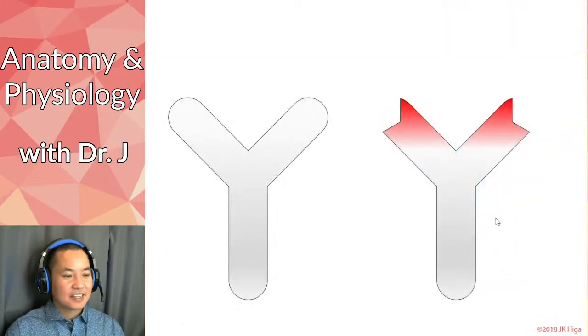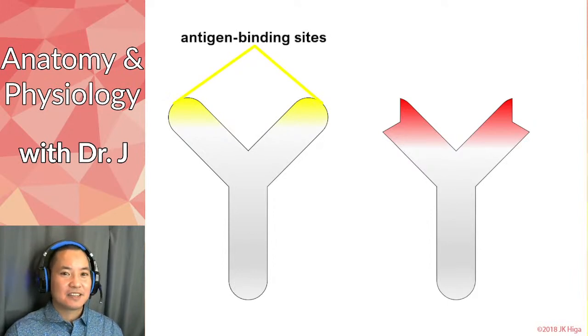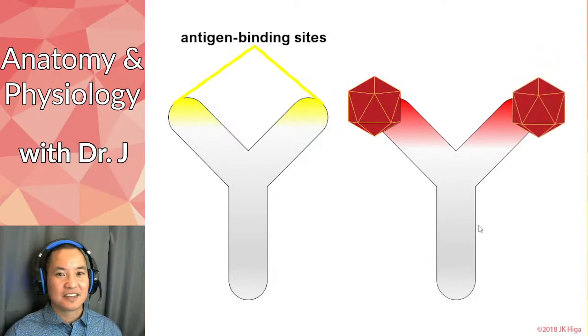Alright, so again, this is a very simple version. This is more like a PHYL 142 version of the antibody. Again, I don't expect you to know all the heavy and light chains. If you take biochemistry or advanced cell biology, you definitely will have to know that stuff. But again, there are two antigen binding sites per immunoglobulin. So if you have something like a viral protein I'm showing you here, then per antibody, you can bind up to two of these proteins on their epitopes over here.